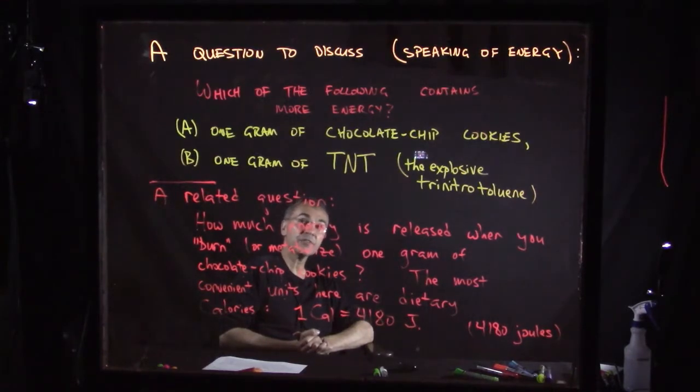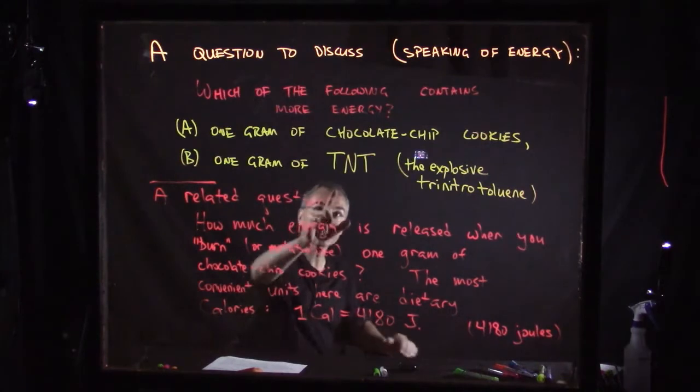And you say, well, if that's true, then why would you use TNT to, let's say, do mining, to blow a hole in a mountain? Why wouldn't you use chocolate chip cookies? Well, you could use chocolate chip cookies if you use them to feed a bunch of college students with hammers and picks, and then they put that energy into digging up the mountain. Although you then have to factor in the efficiency of human muscles.